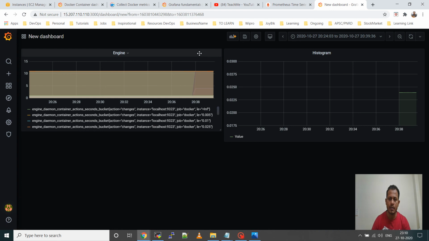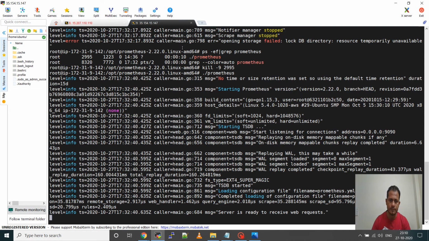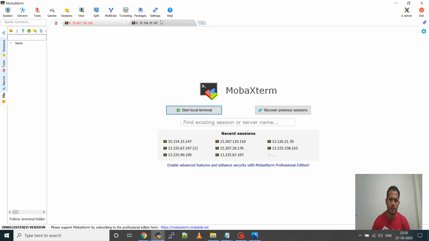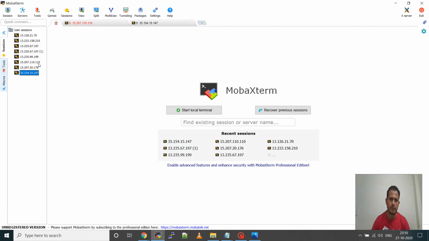Another way that we can do is go to the Docker machine, open a new terminal. Okay, let's close it here.